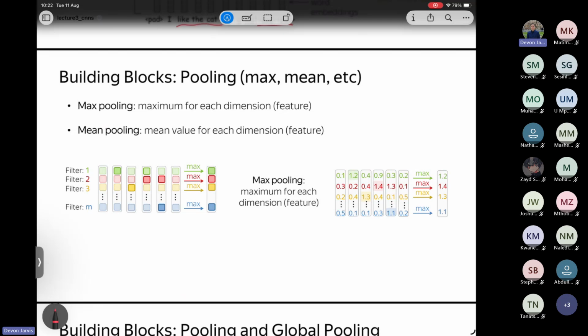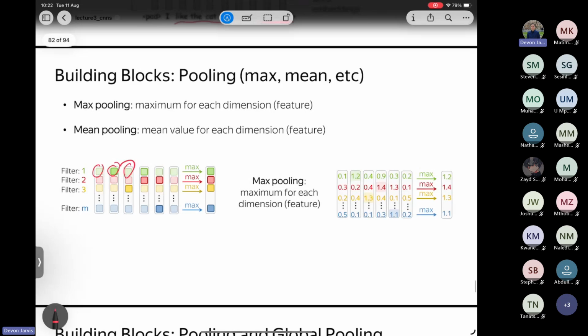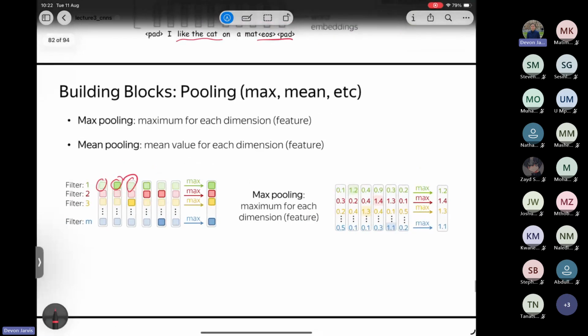Now what we're going to get is something that is completely invariant, and that's just going to say, I don't care where it is, I just want to know that my sentence says the phrase like the cat. And if you want that, then all you have to do is look through all of the places where that like the cat convolution was applied and take the maximum response from it. And that's exactly what happens, right? So in the first three words of the sentence, you saw it there, then the second, third, and fourth word, third, fourth, and fifth, and so on. You don't really care which one of those is highly active.